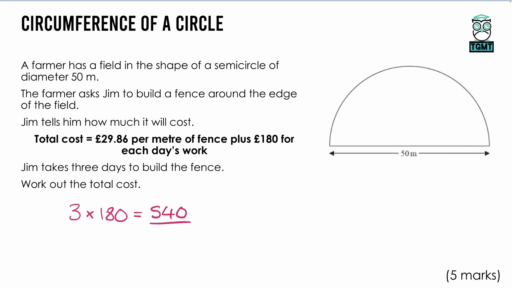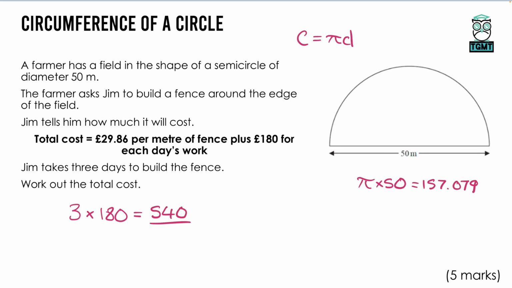So we're going to look at the circumference formula, which is circumference is equal to pi times diameter, or pi times 2r, depending on which formula you like. So for this one here, we have a diameter of 50, so we can do pi times 50. We'll obviously type that into our calculator, and that comes out as 157.079, and a few more decimals there.